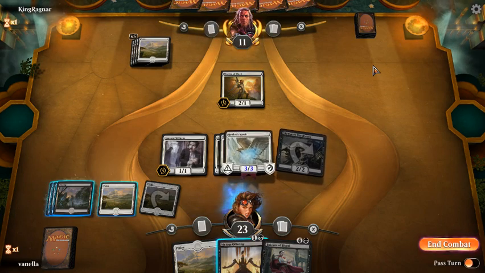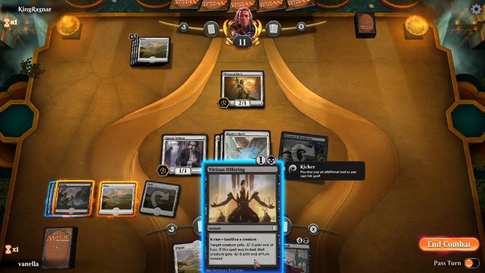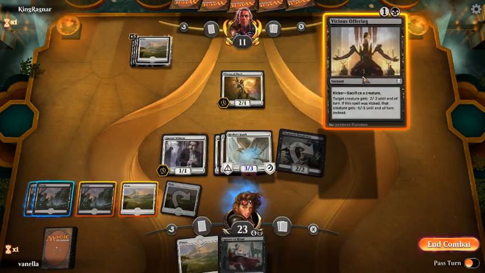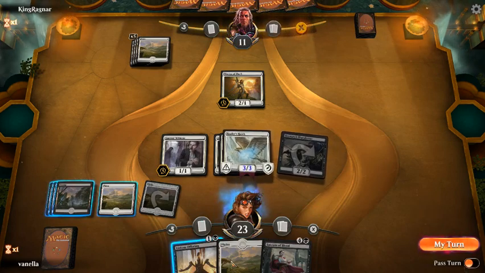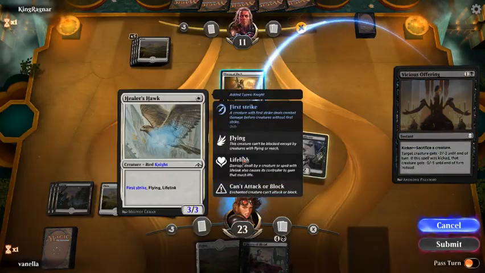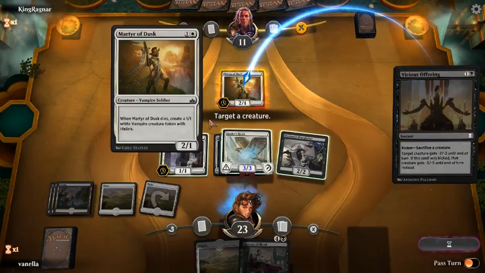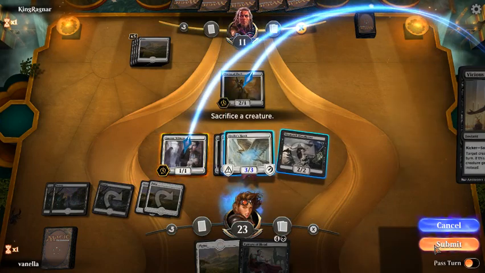Come on, please attack me. And he doesn't. Well, that's not good. In combat. Let's see what he does with nothing. Are you missing a color? Are you actually white-black, but you're missing a color? That'd be cool. Yeah, I know it's my go. I appreciate that.